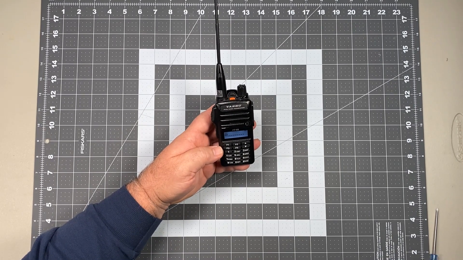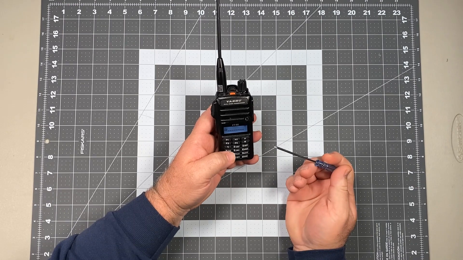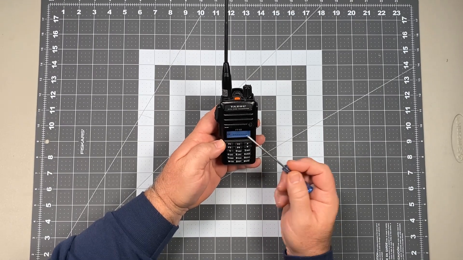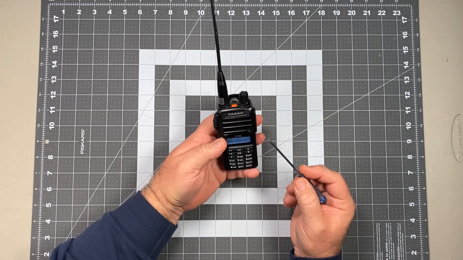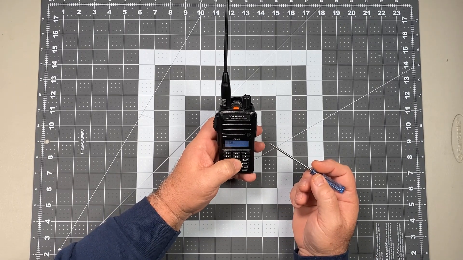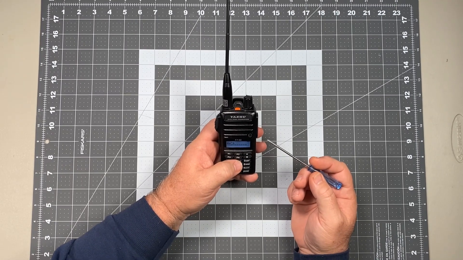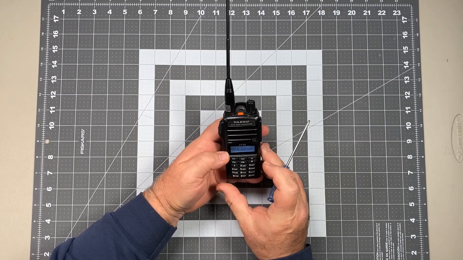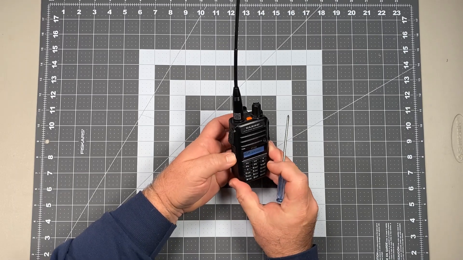So we're going to call this CALL-VHF. To access the letter C, we're going to go to the second key and press that until we see the letter pop up that we want. When we want to advance to the next letter, we go to the F key down here, which is the bottom side key, to press that advances us to the next slot. So we're back to that number two key again, because we need the letter A. I went past it, so it does uppercase and lowercase. Okay, so we've got that in there. We're going to advance to the next letter.